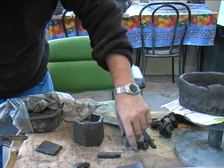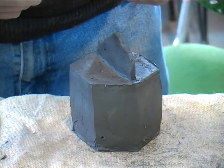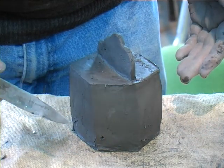Let's cut these last two to fit here, in a shape, and maybe put a few little tabs inside just to hold it. And that will become the lid. So a little box with a lid.